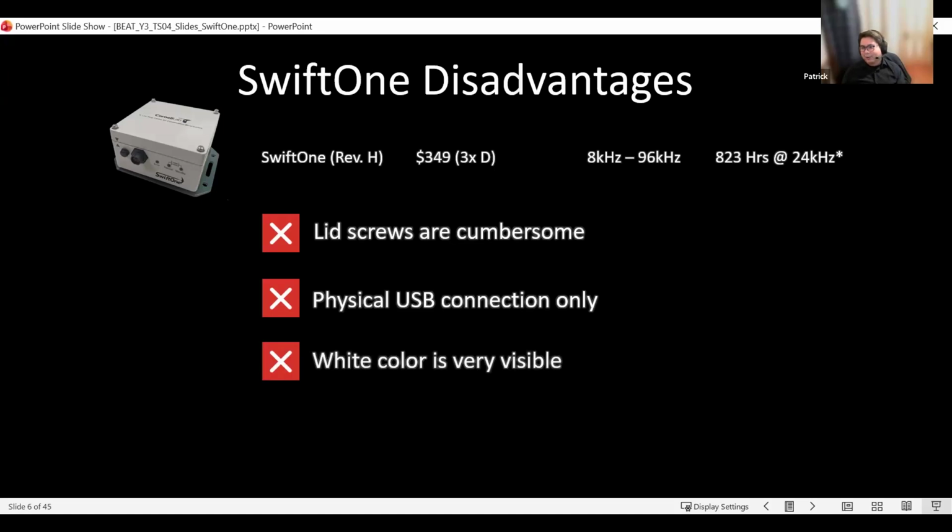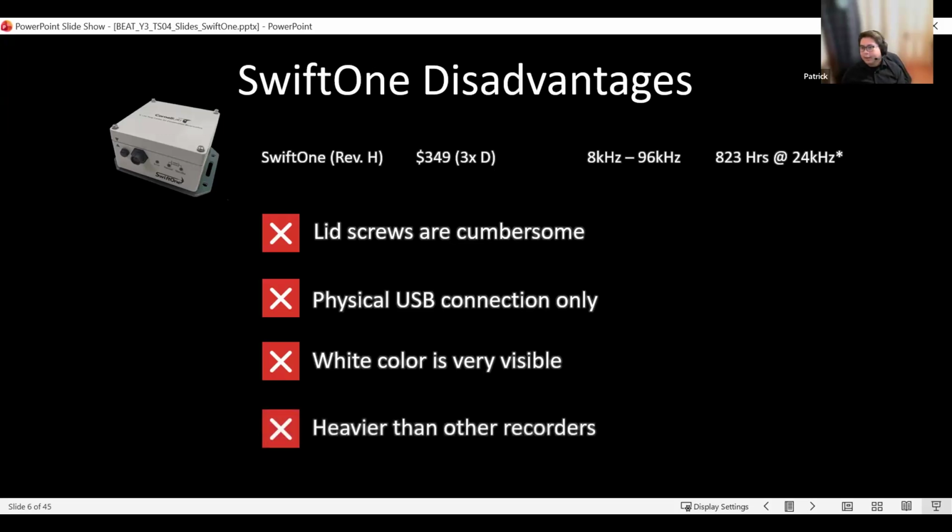The enclosure is very bright. I don't know, it might not be a problem for some of your deployments, but in many places, a bright white recorder sitting out in the middle of a forest is not a good thing. In more sensitive areas where you're doing monitoring, it stands out, and that could attract vandalism or theft. So that's something concerning. In the future, we hope to address that with the new design.